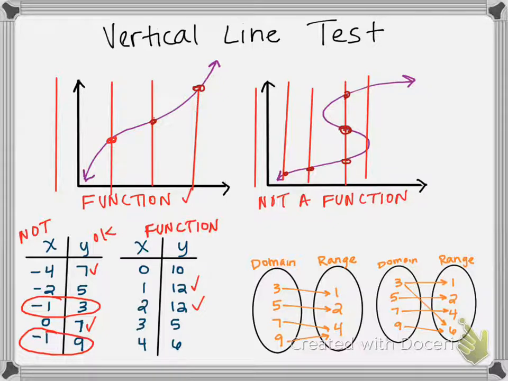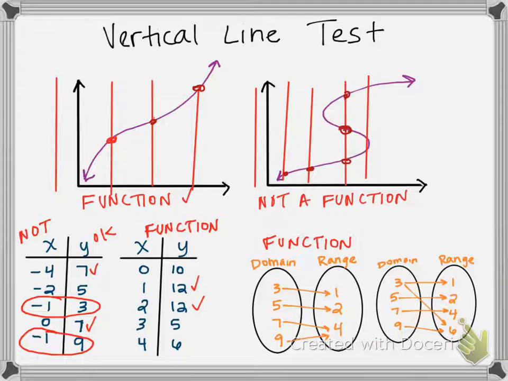The machine will never be confused because it'll know exactly what number to give me every time I give it an x value. And on the last one, on the bottom right, when we talk about the map connecting the domain and the range, here it shows arrows. For example, if I were to give the machine a 3, it'll follow the arrow and it knows to give me a 1. It's okay for two numbers to be mapped to the same one. Whether I give it a 7 or a 9, the machine's going to know to give me back a 4. So there are no problems here. This one is a function.